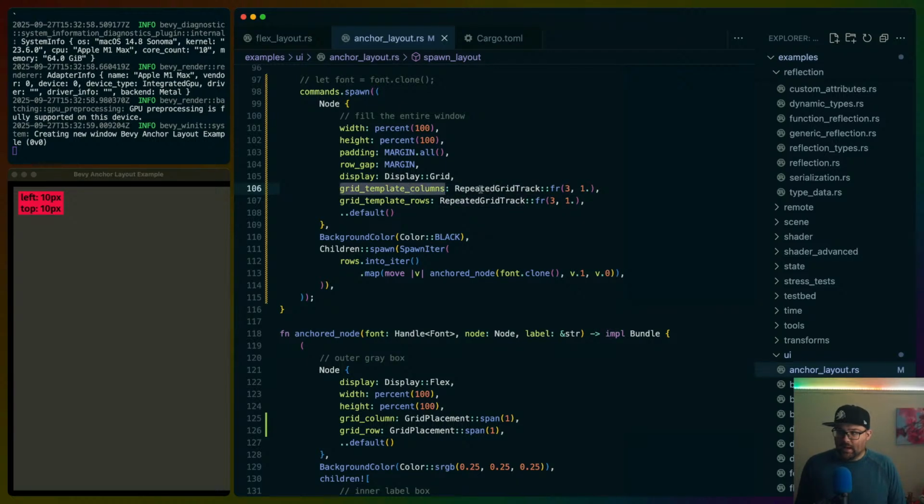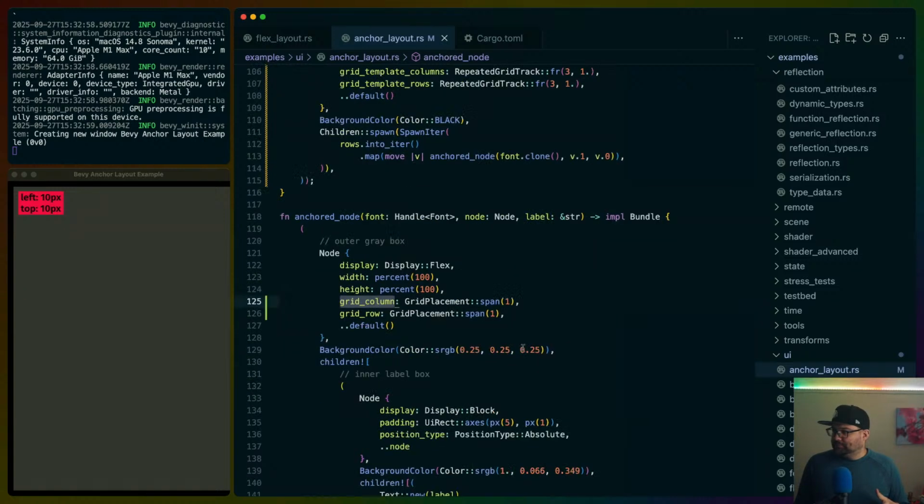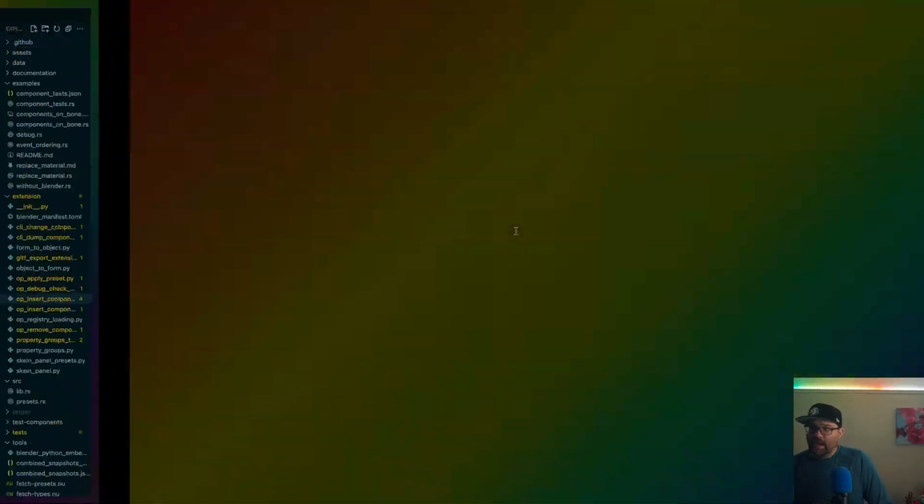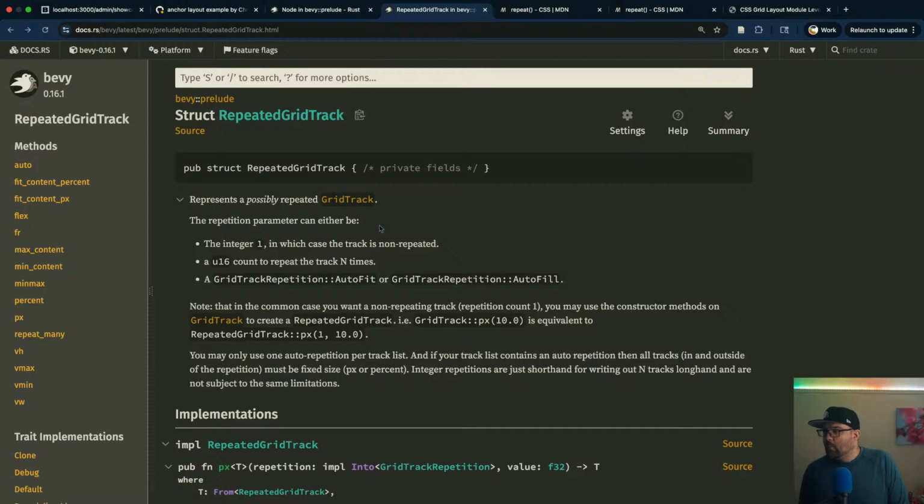Everything else that you work with here is either a value or the name of the field. So if it's going to be a pixel value or percent or whatever, it's a Val. If it has a name, then it's display flex. So we have invented repeated grid track and grid track repetition as names, I think.